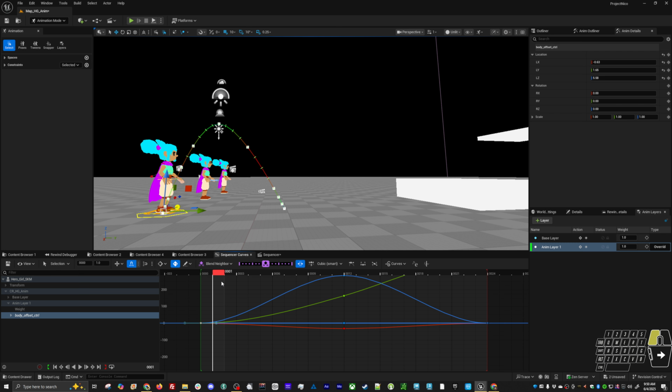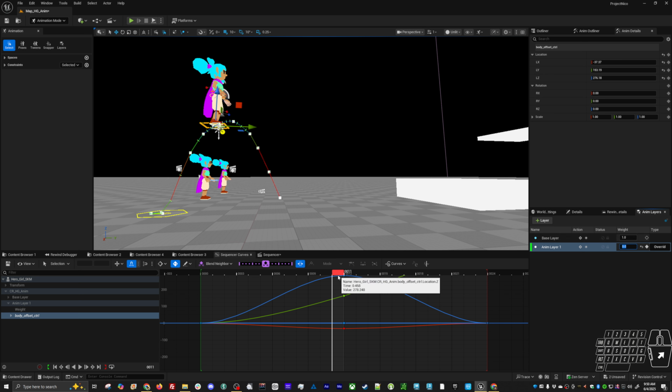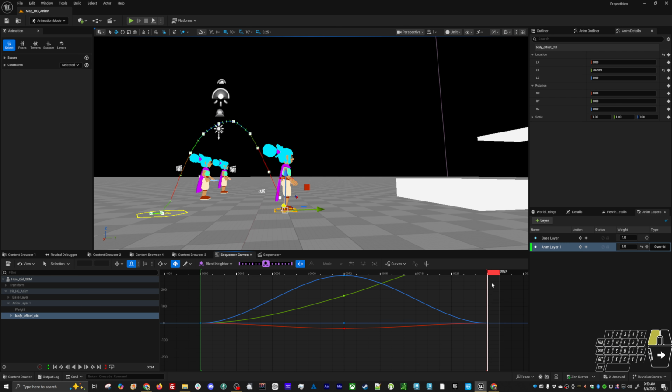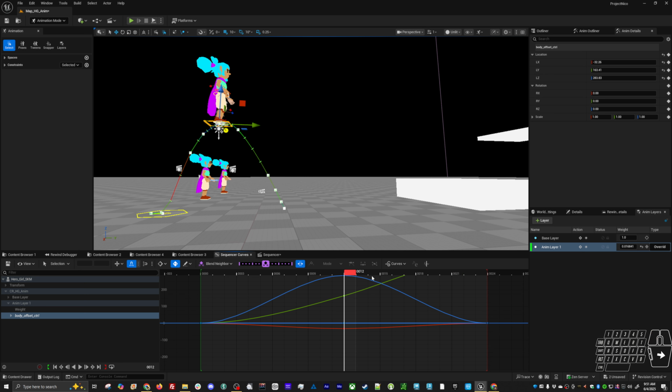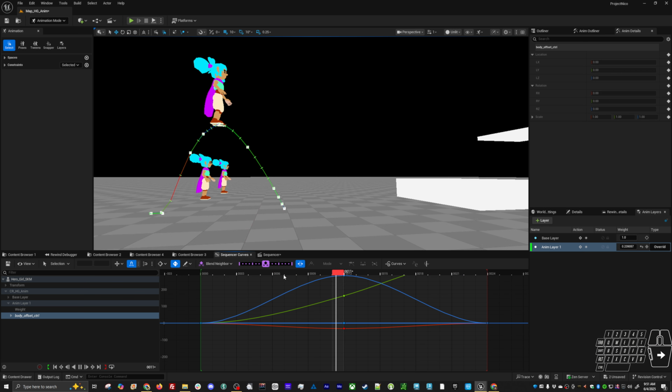Okay, so yeah, the way I like to use override layers is it just kills everything. If you've got something wonky in your animation, or you just want to completely change that part of the animation without getting rid of it, you can create a new layer and do your edit here, like an override layer. You can set a key here and zero that out, and then set a key here and change that to 1. So the rest of this animation is the override layer, and everything before that is the default base layer.